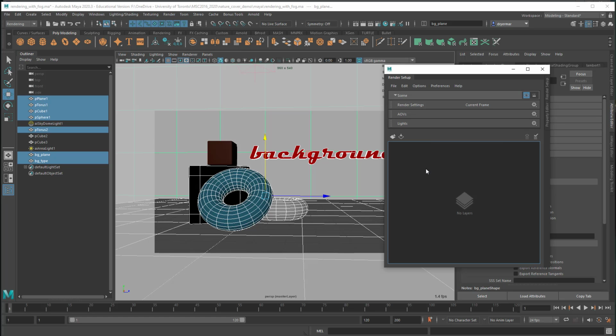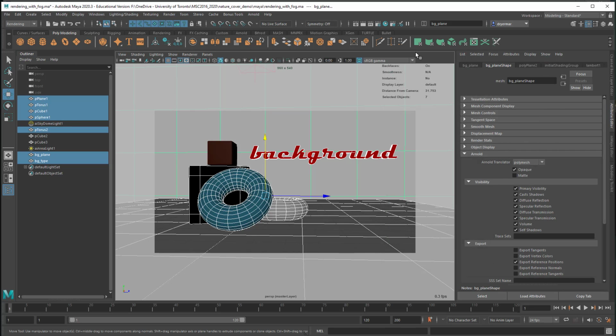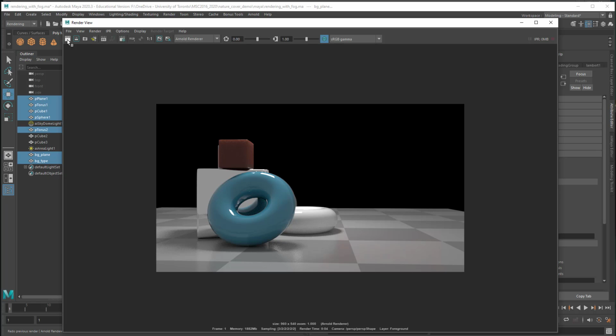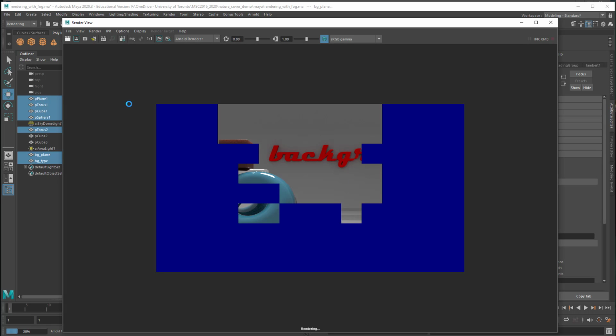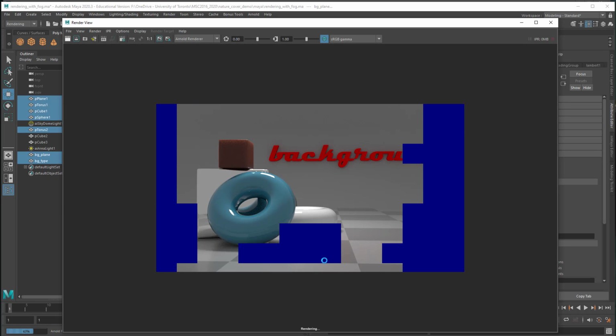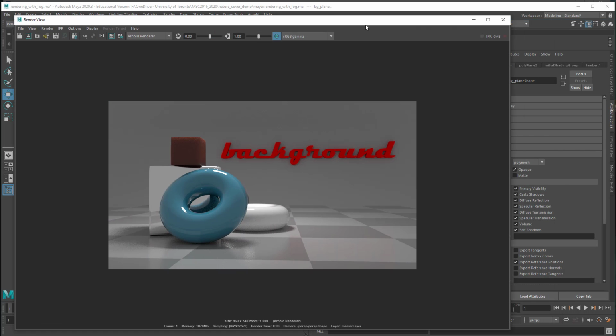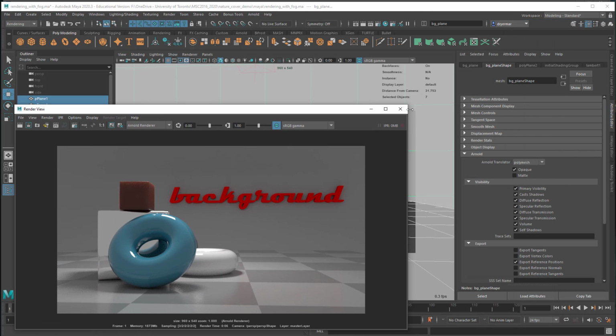If you haven't worked with render layers or render setup before, there's good documentation about it in the Maya Help files. So take a look, but by going through this, you'll learn some of the real basics. Before we get started with the render layers, let's take a look at what we're trying to achieve. So if we open up the renderer, we'll just take a quick beauty pass render. This is a render with everything in it. Oh, I can see that my fog is turned off. So let me just go in and add fog to my scene.